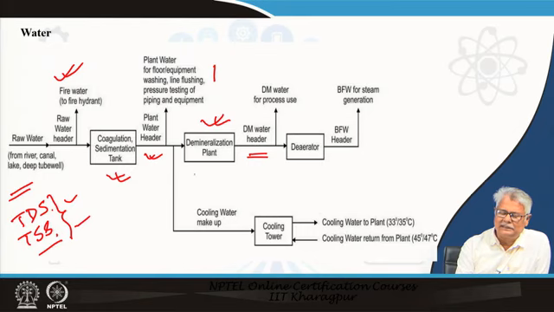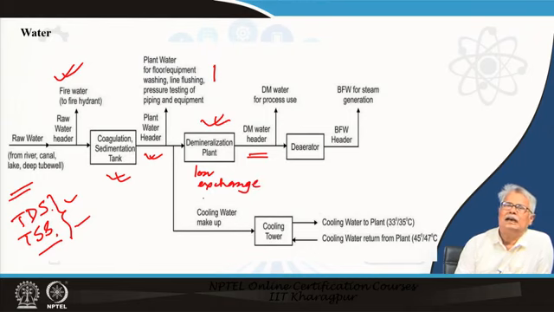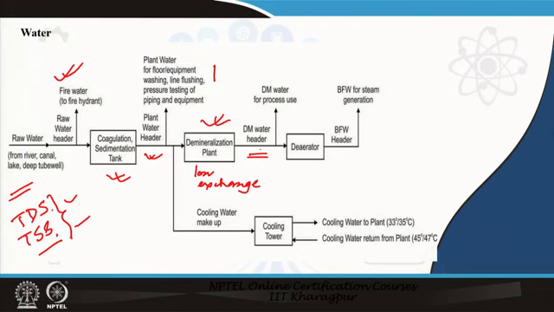How is this done? This is mainly done by ion exchange. Typically, you will have an anion exchanger, a cation exchanger, and a mixed exchanger bed. So, it will be passing through these in sequence, and the DM water will be taken out, and normally whatever process requires water, you supply DM water only.